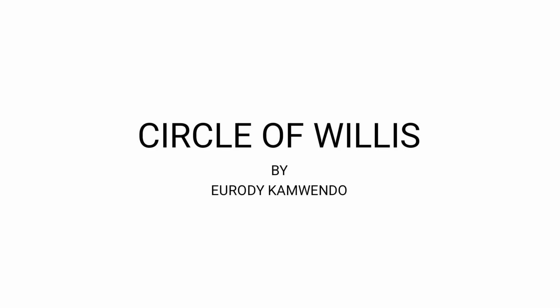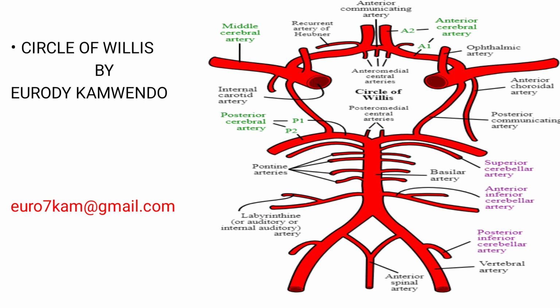Now, the circle of Willis also serves as a safety mechanism. For example, as it allows blood to flow through the brain, it can also help prevent ischemic damage to the brain, because blood can still flow to the same portion by using other different blood vessels in the brain itself. Hence, we talk about this important structure which is known as the circle of Willis.